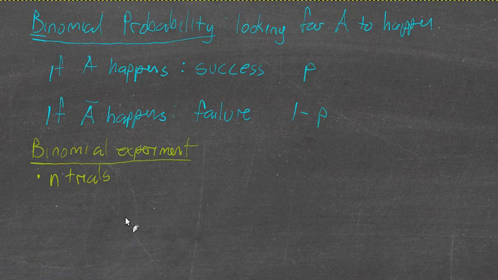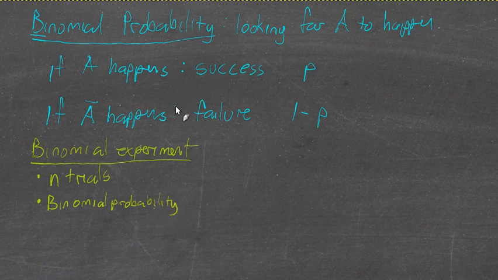Well, that doesn't seem very likely. It seems like you should get it around 50. So getting it around 50 times would probably be the most likely thing, and getting it 30 times would be less likely. So you could start to think about something like that. So we'll phrase this next part this way. Binomial probability works this way.